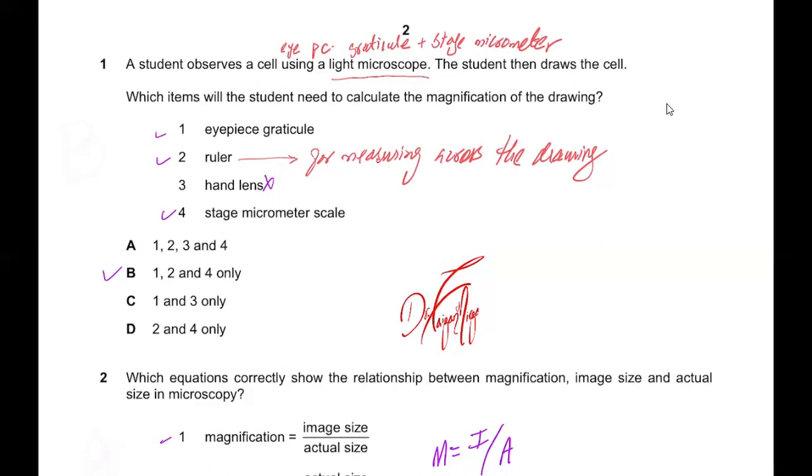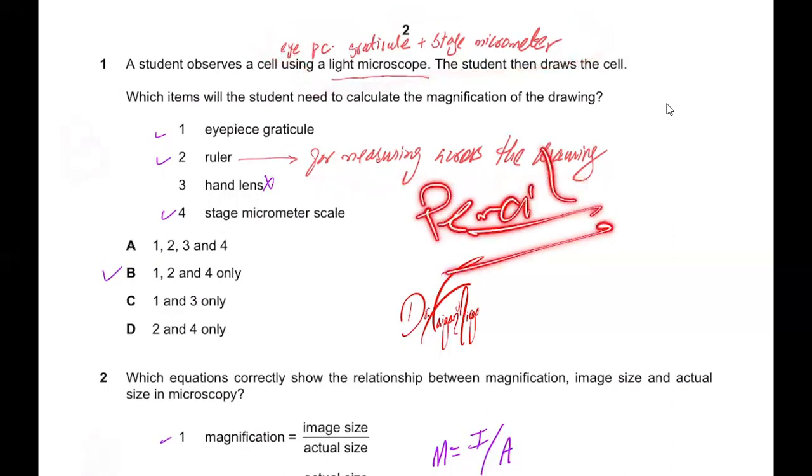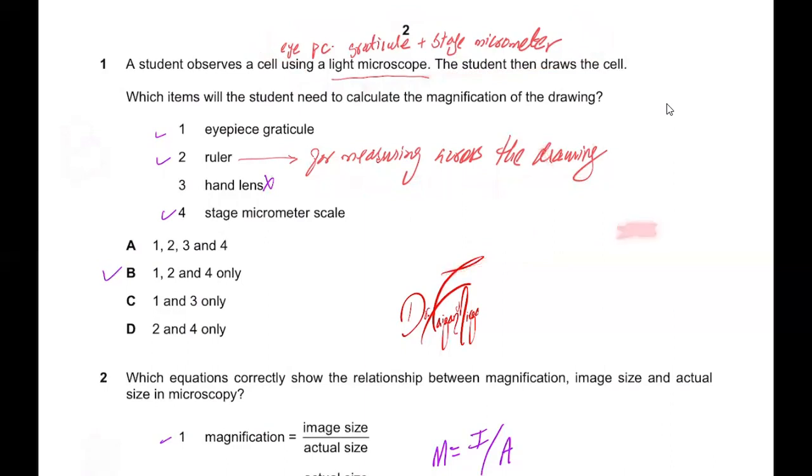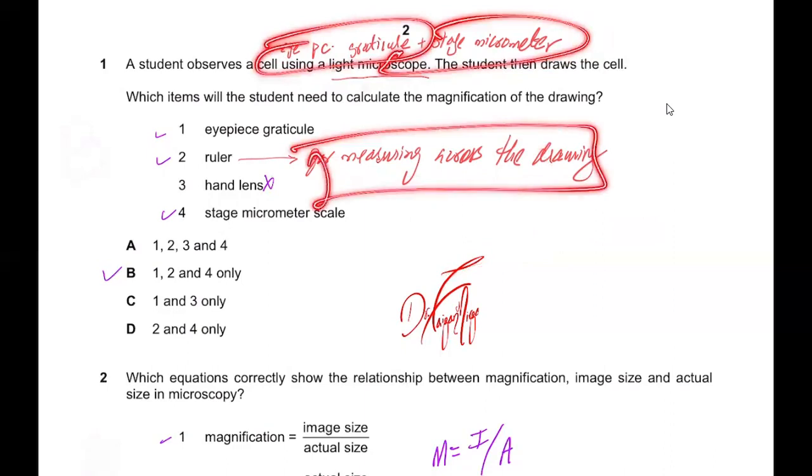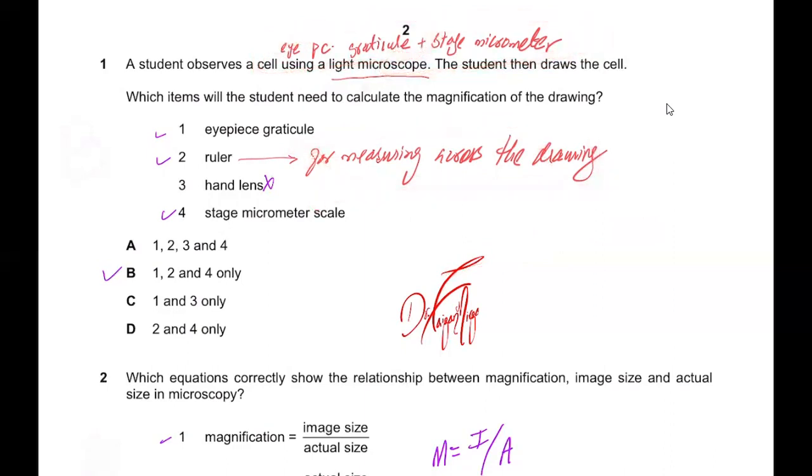The first question here is a very straightforward question regarding microscopy. What I recommend to my students, and I'll be highlighting this to you as well, is that whenever you are solving MCQs, you should always annotate on the paper. You must have a pencil in your hand, which you will obviously have to shade the appropriate answer. But make sure that you do mention things on the question paper so you know what you are actually working on. You must annotate. So let's move forward.